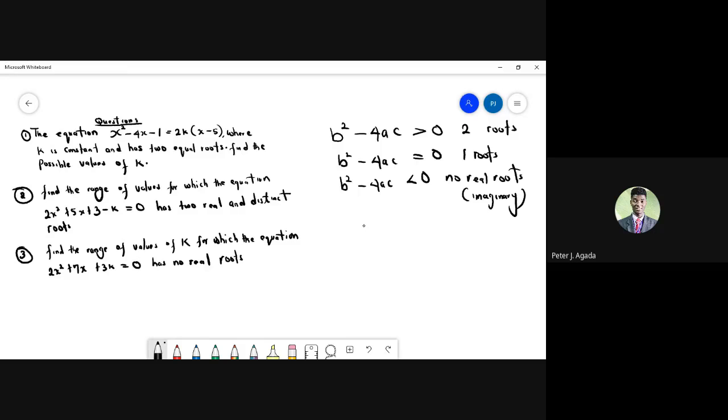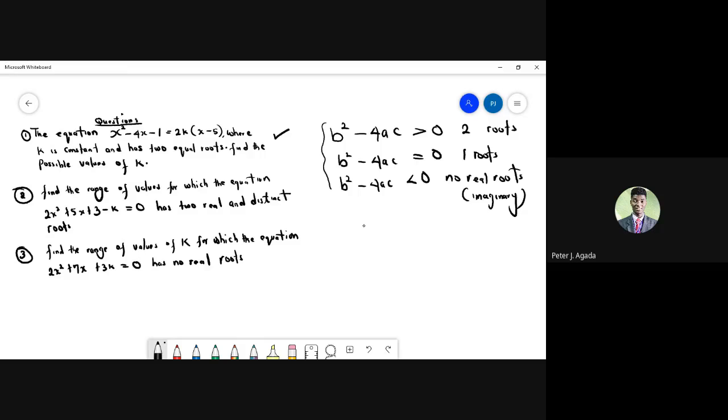So basically, from the questions, we can determine the condition of our discriminant, and then use it to find the missing value. Every variable in a quadratic equation is very important, so we have to consider every detail while we solve our quadratic equation. Okay, let's take question 1 and see how we can solve it.